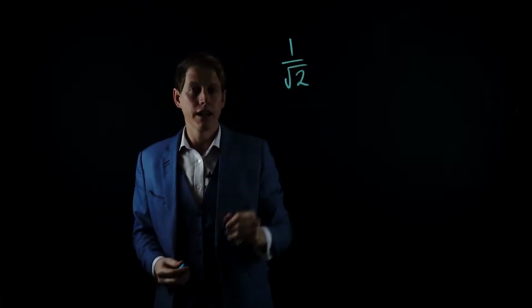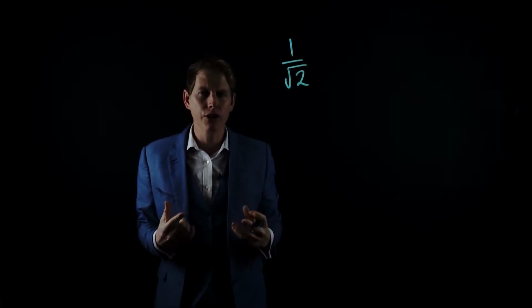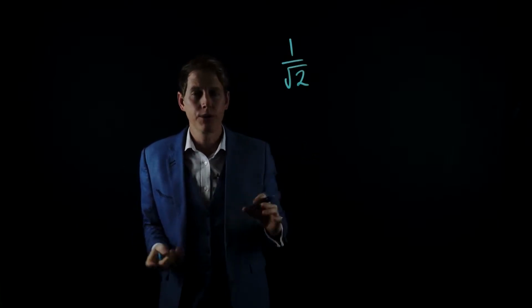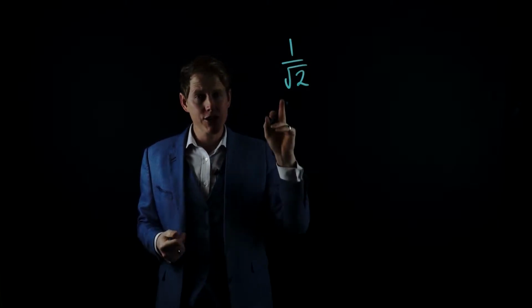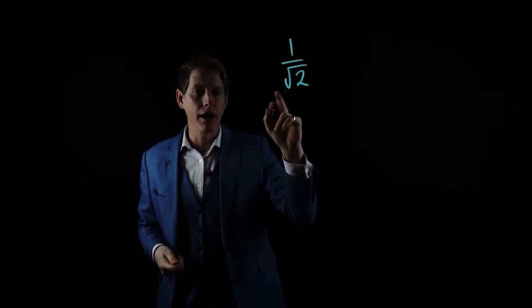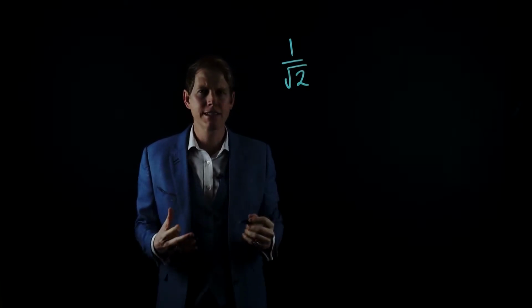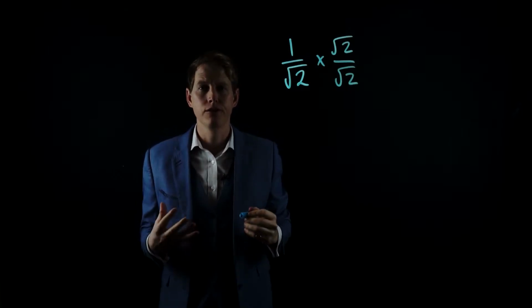Okay, so as I mentioned earlier, it's really bad practice to leave the denominator of a fraction with a square root in it. Here is an example, 1 over root of 2. Now, how could I write that so the denominator was not a square root? Well, as with all kinds of equivalent fractions, what we're actually going to multiply this by is 1. But we're going to write 1 in a very specific way. We're going to write it as root of 2 over root of 2.